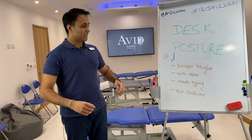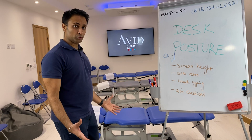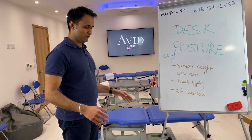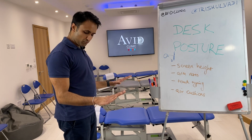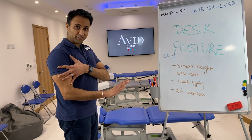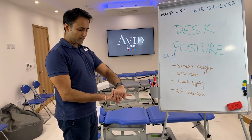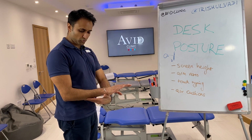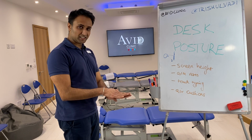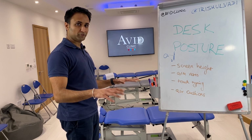The other thing that's useful to do is to have armrests. If you've got a type of setup where you might have seen people sitting on gym balls, for example, they're quite comfortable, and we'll talk about it in a moment, how we can have the best thing for that with your armrests. But certainly getting your armrests, like everyone's humerus, this bone here, the funny bone, is different lengths. So you want to make sure that from your shoulder to your elbow, that is quite nice and comfortable. And therefore this position here is where you want to have your keyboard, so your forearm is resting on the armrest. That way you can get it to slide just slightly underneath your table, because that's where your table height should be.